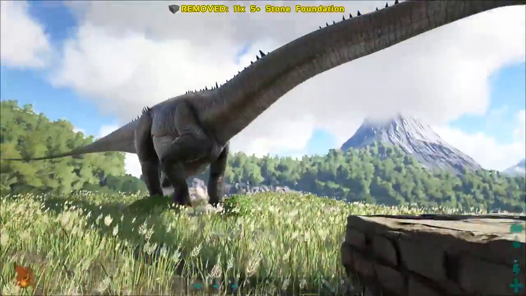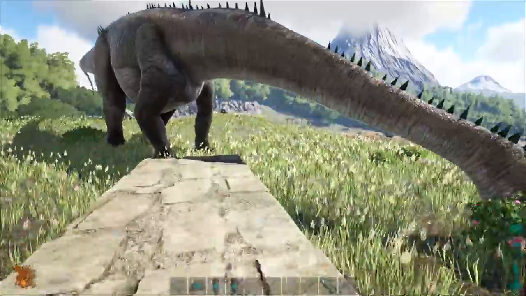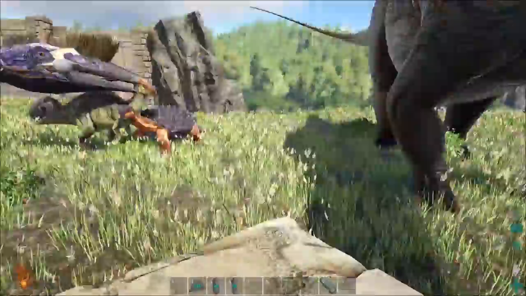Oh, what's that? What is that? Ah! What are you doing? Get out of here! This is my area. I don't need no Diplo. All right, so I'm going to run back to the base, make some more.